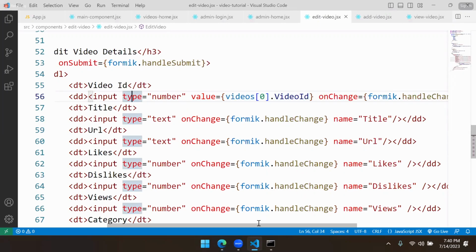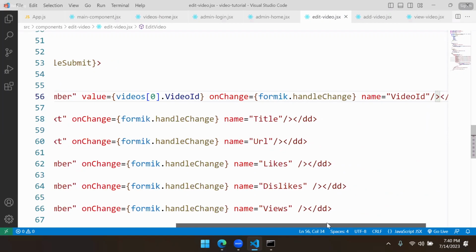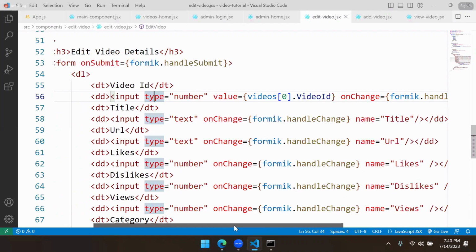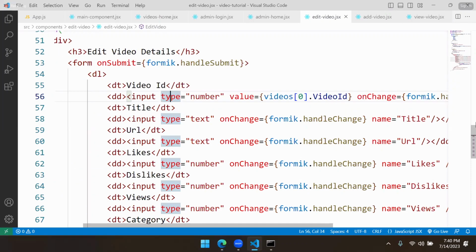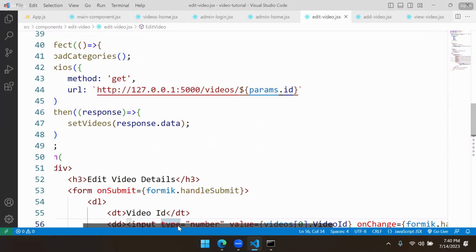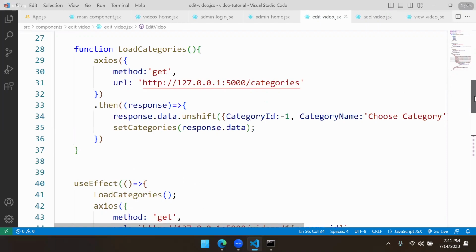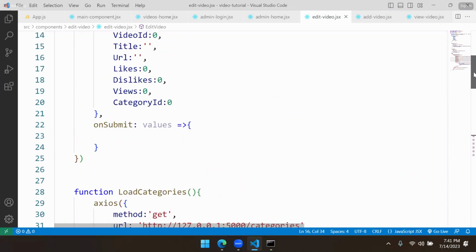Already it is using on change. Then how do you manage? I am writing here, suppose one more option here. You are defining those values and displaying.